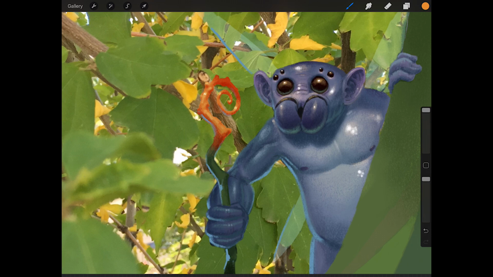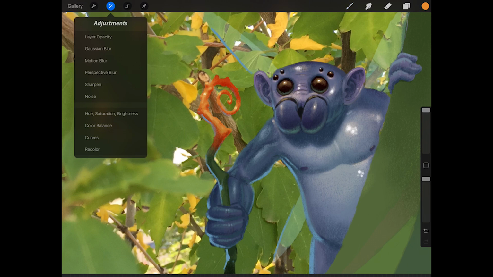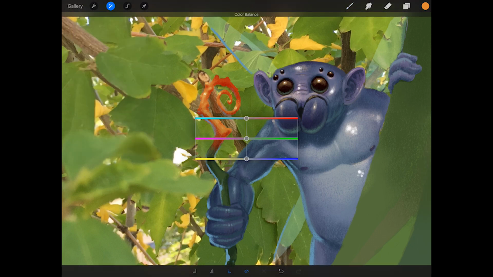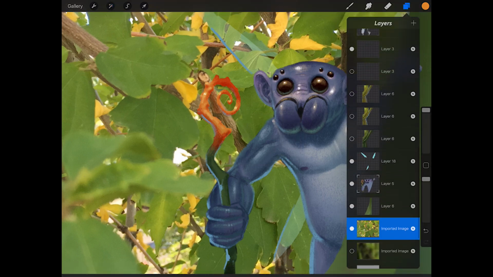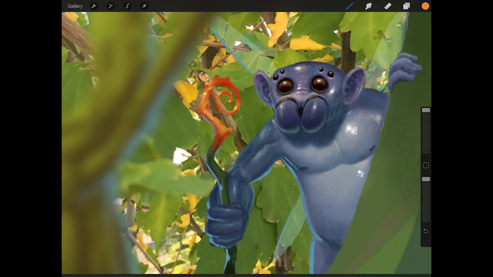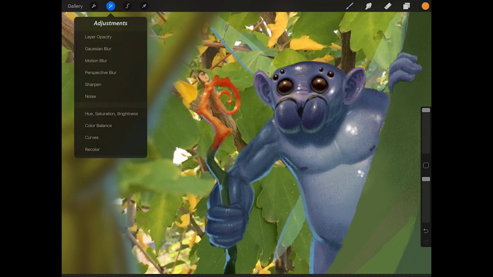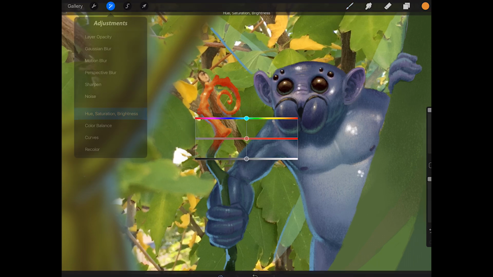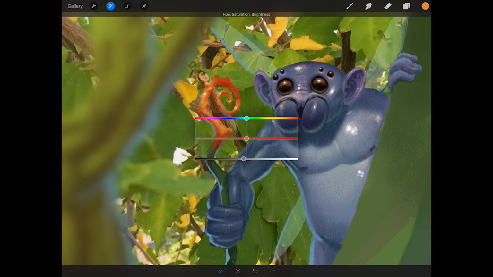So what we're gonna do is go ahead and come over to our adjustments and go to color balance and work on trying to match it up with the rest of the scene, what we want the scene to look like. And I also have over here another layer, a foreground layer, so we'll bring that on as well so we can see what we're working with. So it actually doesn't look too bad, but maybe a little bit too bright. So we're going to darken it up just a little bit. Maybe desaturate a little bit since it's kind of in the distance. It's going to be farther away from him.